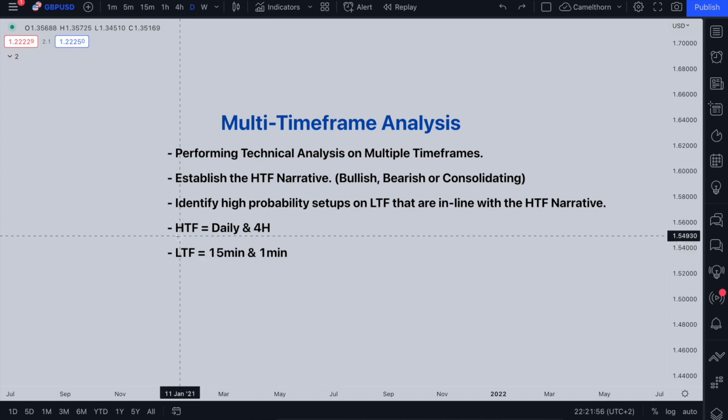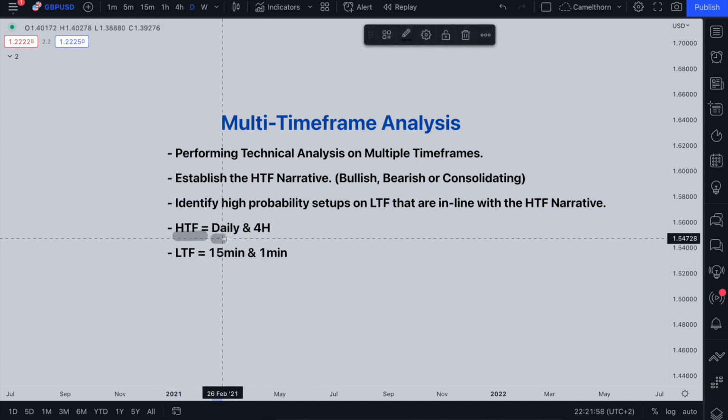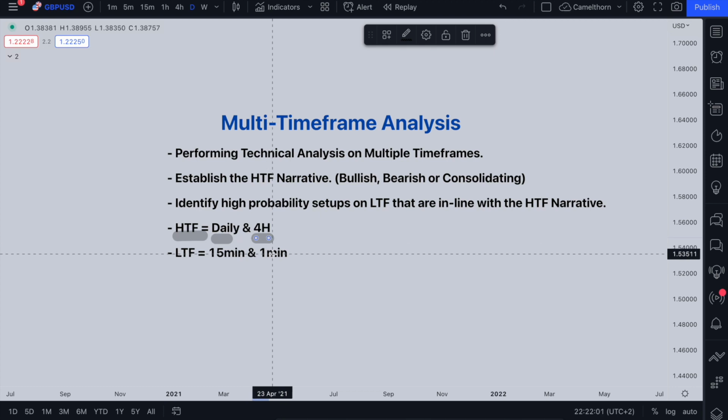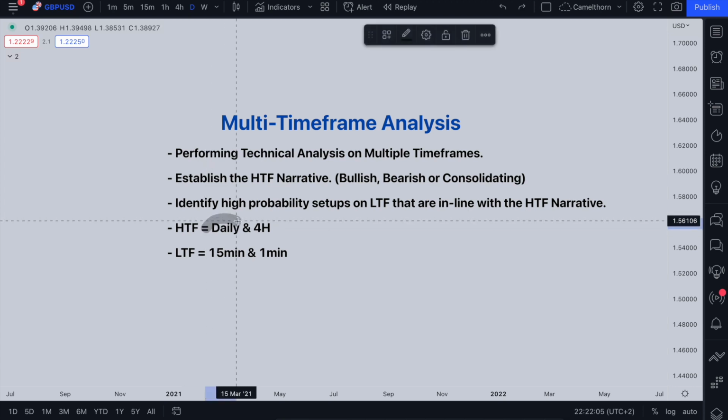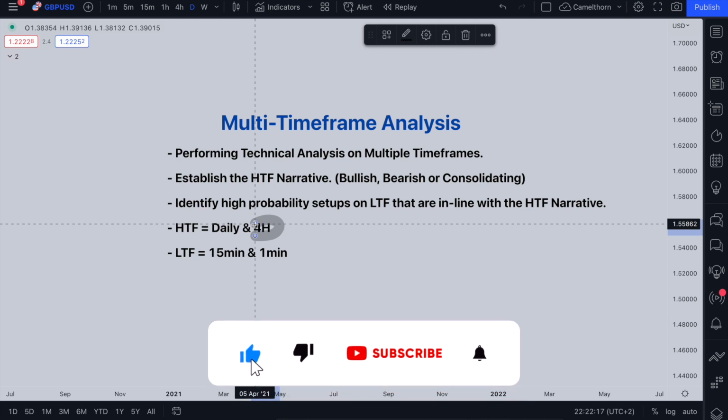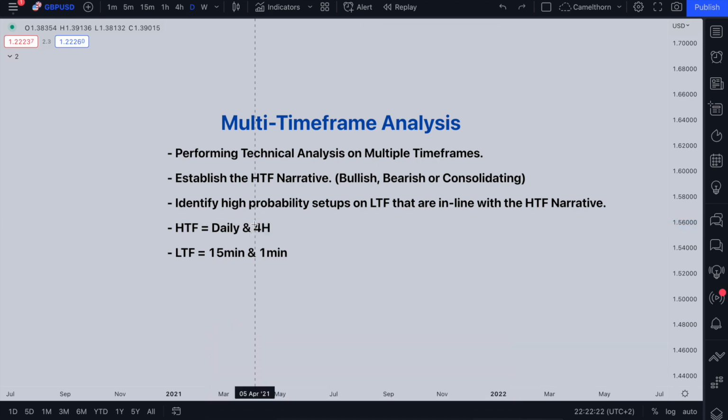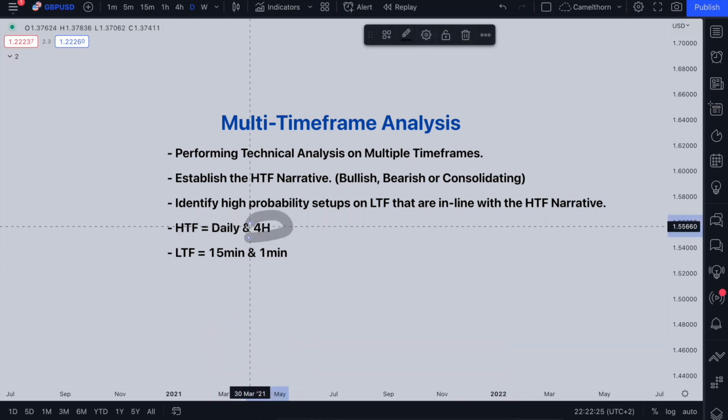Right now, my higher time frames are the daily and the 4-hour. Okay, how I use those two time frames: my daily chart I will only look at when I do my pre-week market forecast. All right, my 4-hour time frame is one that I will look at every single day, especially when performing my end of day markups and at the start of my trading day. I will always look at my 4-hour chart to establish what the trend is there, because I want to follow my 4-hour chart very closely.